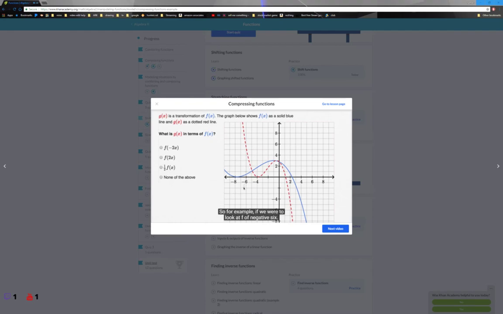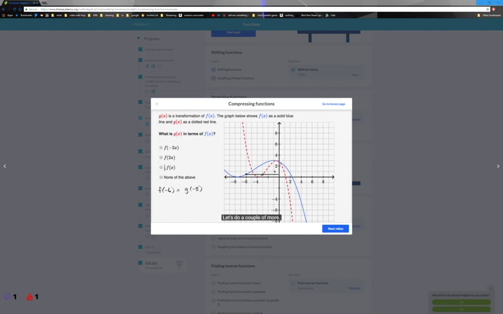So for example, if we were to look at f of negative 6, that seems like it gives us the same value as g of another point. We want to find the corresponding point. So we've hit this minimum point, we're coming back up. Hit the minimum point, we're coming back up. It seems like the corresponding point right over there is g of negative 3. So let's write that down. It looks like f of negative 6 is equal to g of negative 3. These are corresponding points. If you apply the transformation at the point negative 6 comma f of negative 6, you get to the point negative 3 comma g of negative 3 right over there.